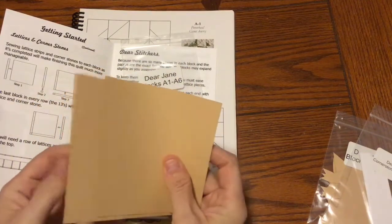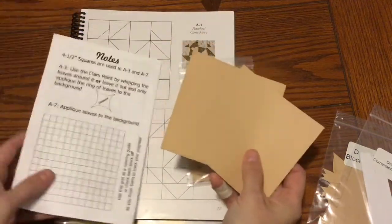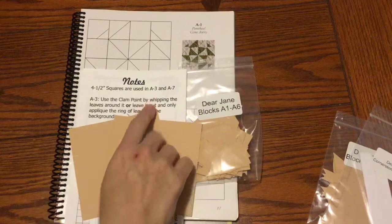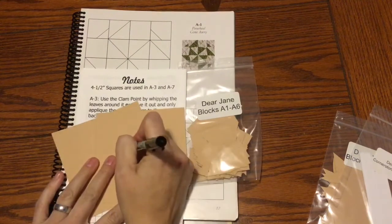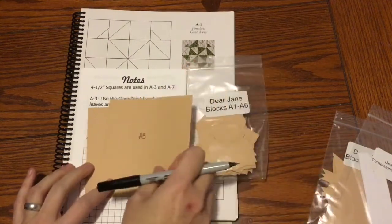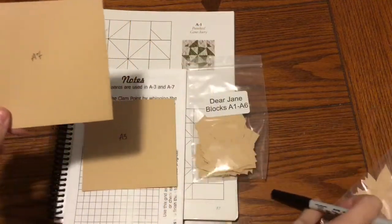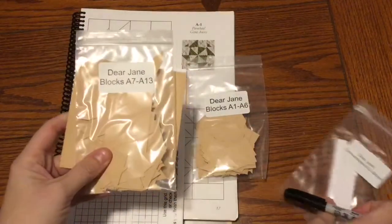two of the 4.5-inch squares in here as well. So in the back of the book, it will say where the 4.5-inch squares go. In this case, I need it for A3 and A7. I'm gonna take my ultra fine point Sharpie and write the block number on each one of these and then set them aside until I get to those blocks, so that way I know what they're for and when to use them. A7, I'm not going to be doing until this next bag, so this whole thing I will set aside.